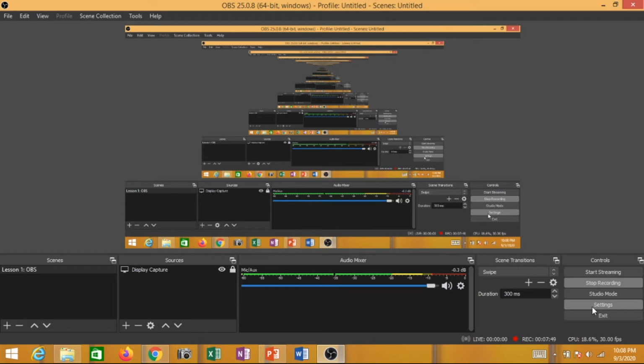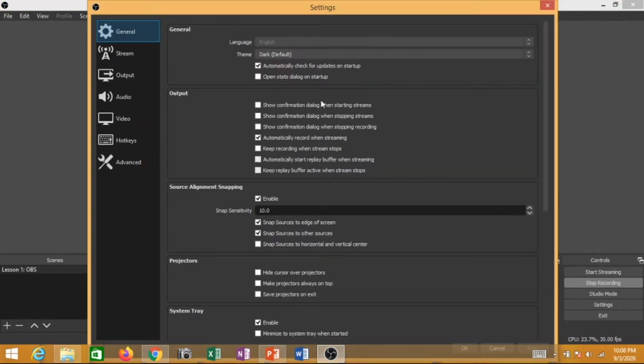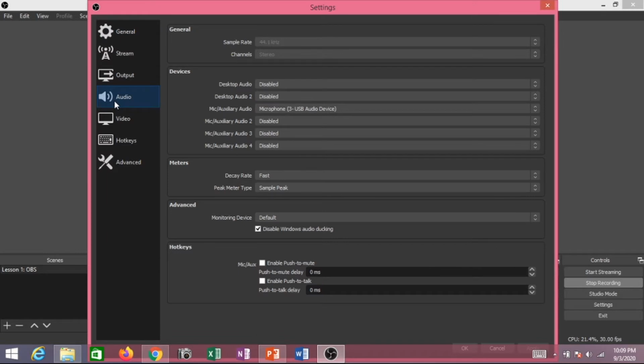Click Settings, and then this will pop up. You will find General, Stream, Output, Audio, Video, Hotkeys, Advanced. Now, go to Audio, and once you click Audio, you will see these devices here. Just leave General Settings, Sample Rate 44.1, and channels stereo.